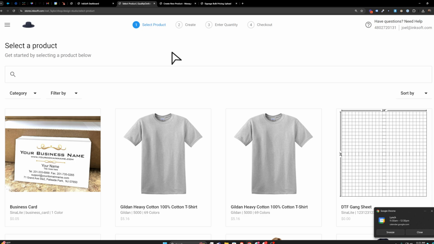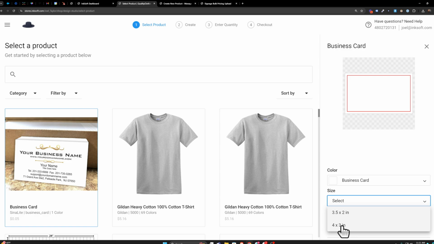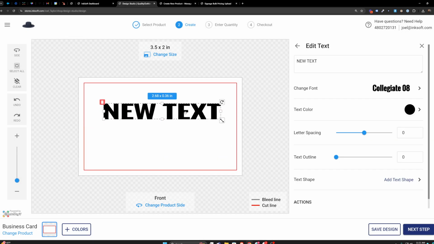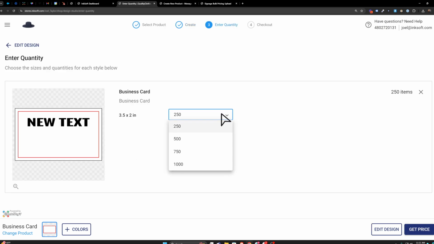Go to the designer. Here's our business card. So here's the image we've uploaded. Just click on it, and then here's what the customer is going to see in the designer. So they can choose their size here as well as inside the designer, and it just shows them the dimensions that you select. So design now. Let's say here's the business card I want, just for example. Next, and then here's your quantities right here.